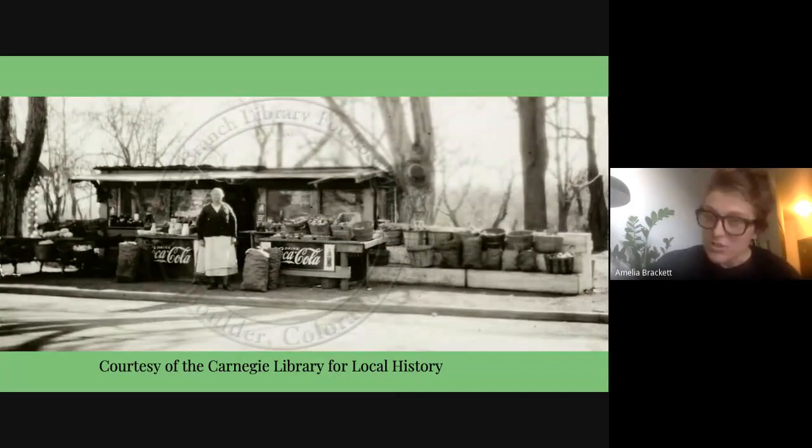This is one of my favorite pictures, and it's one of my favorite little pieces of history. Just a reminder that oftentimes women's and children's labor doesn't show up at the level of Mariner Smith or Joseph Wolfe, or even some of the miners, right? But this is an important part of the local economy that you can sometimes only see when you look at slightly odd things like the history of apple trees, right? To get you back to how women and children, for example, have helped their families and been an important part of the local economy.